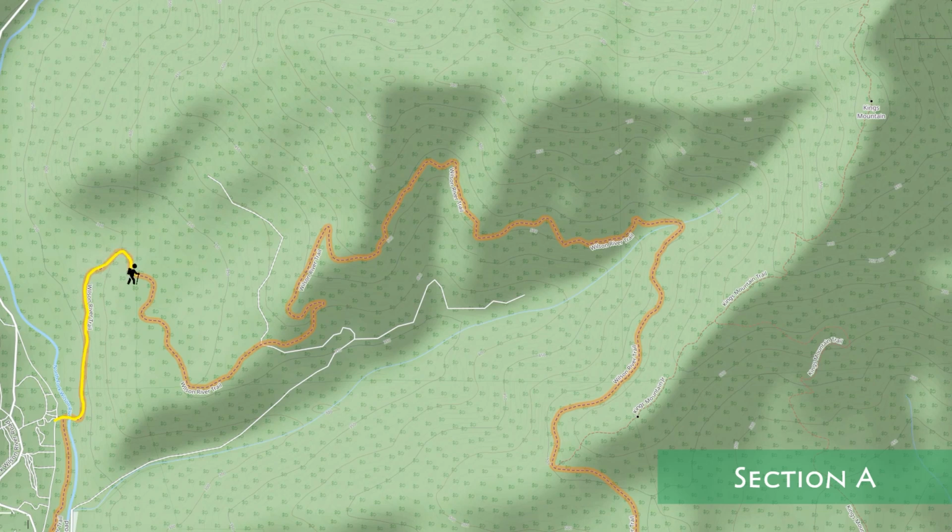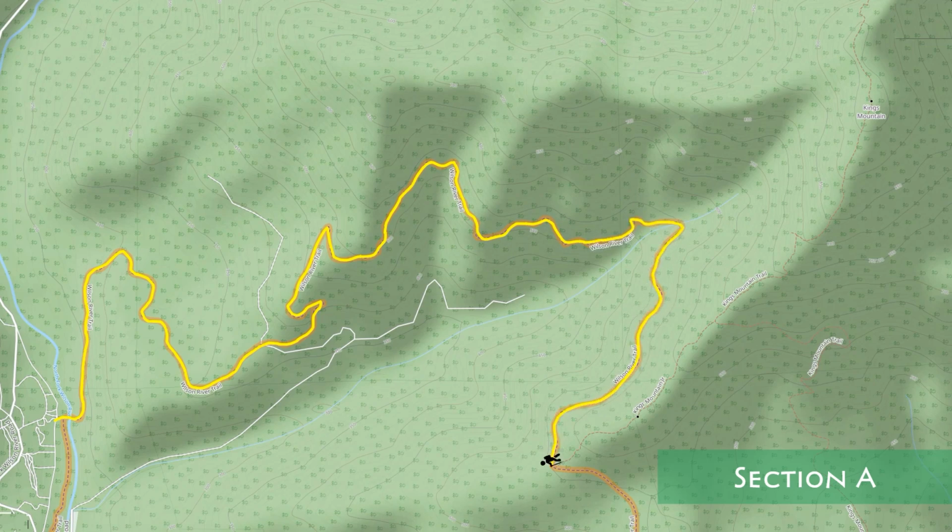The first section of this hike takes us up a gradual ascent high up into the gorge of Lester Creek, continuing all the way to a crossing of Lester Creek where the trail cuts back on the other side of the gorge for a stretch to a junction with the Kings Mountain Junior Trail.